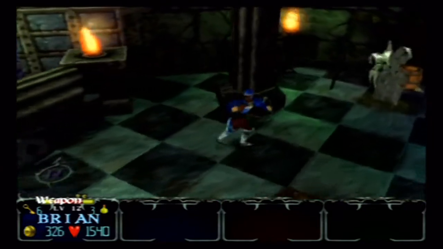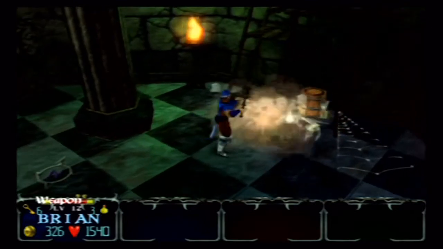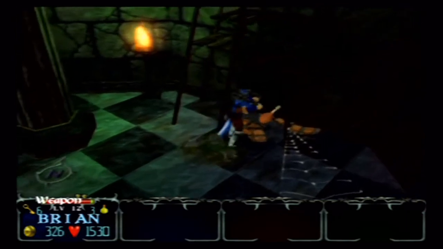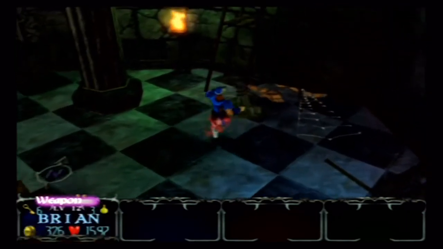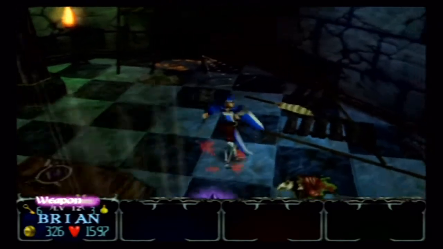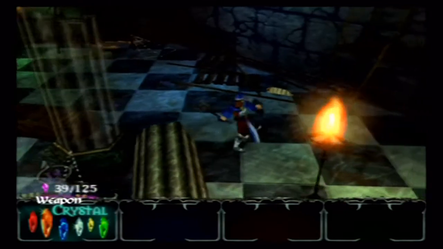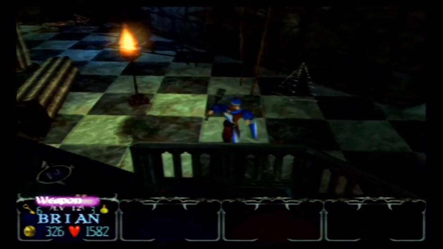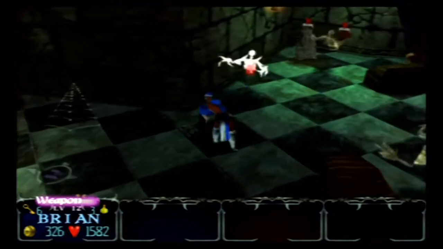Whoop his ass. Destroy that. Kill him. Break those. Grab the meat. Routine stuff. Kicking maggot piles. It's in the job. It's all part of the job. I don't know if you can break this corner. Nope. Doesn't look like it.